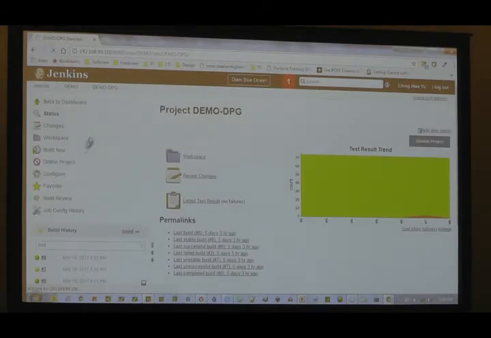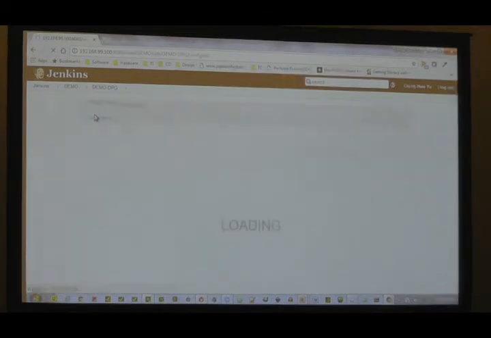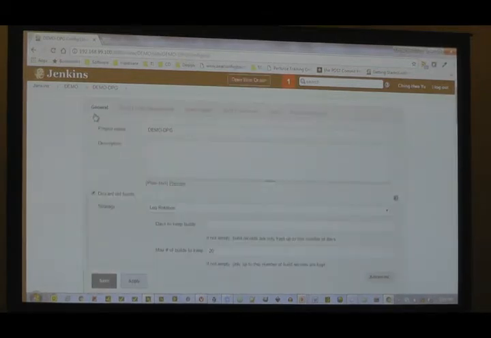When you create a Jenkins job, there's a number of different configurations. The most basic one is called freestyle. So freestyle is just, I'm going to do some very basic things. I may check out some files from my version control system, and then I'm going to execute something. And then after I execute something, I'm going to do something with that. Whether it's the output from your build, or in this case, I'm going to take those XML files and consume them so that I can display the results of the details.